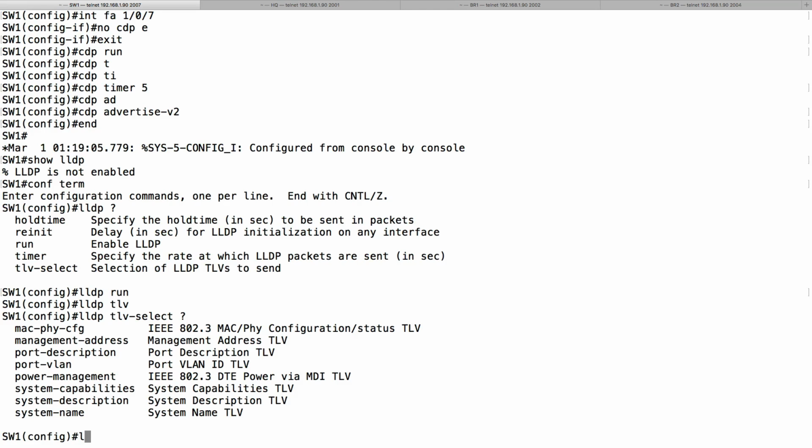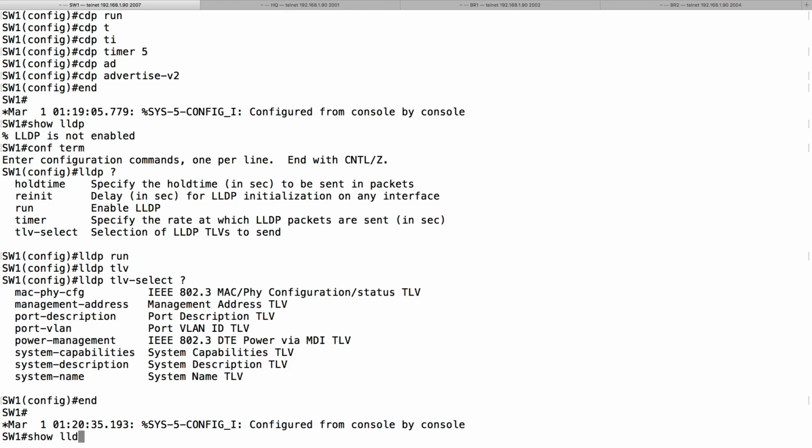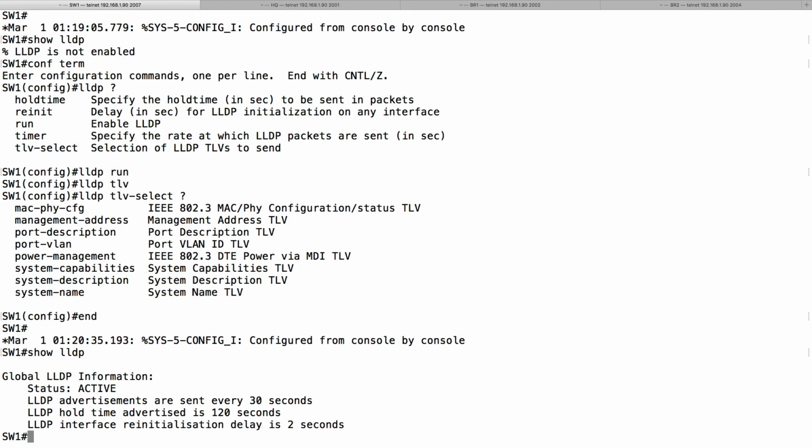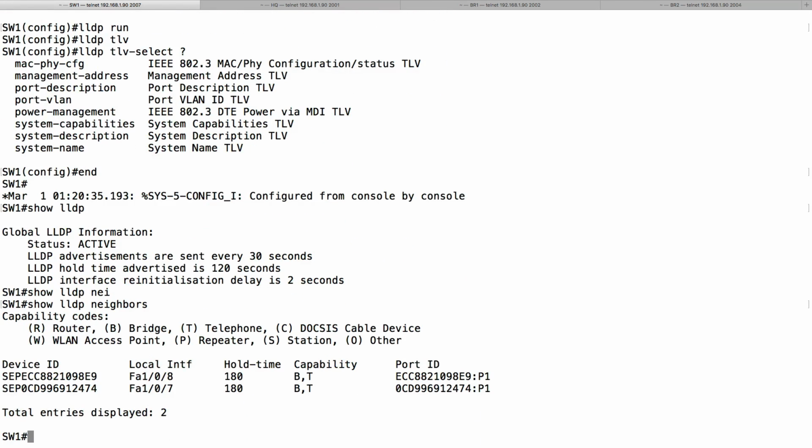But now that I've turned this on globally, let's go back out to global configuration mode and once again do a show LLDP, and we see that it is active. If I do a show LLDP neighbors, we can see my 2 IP phones. Those are devices that are attached to this switch that speak LLDP. And we probably want either LLDP-MED or CDP version 2 running, so these phones can automatically learn the VLAN ID for the voice VLAN. So now that they know what subnet, what VLAN they're a part of, they can go out to a DHCP server and make an intelligent request as to what subnet they would like an IP address from.